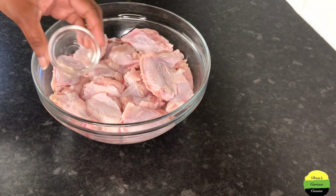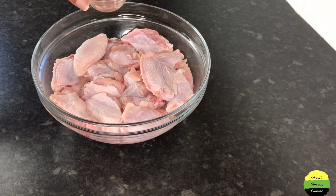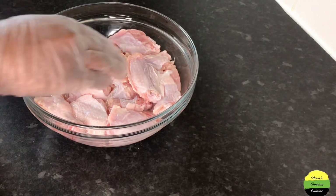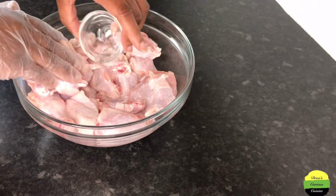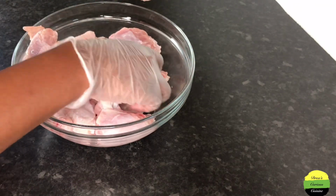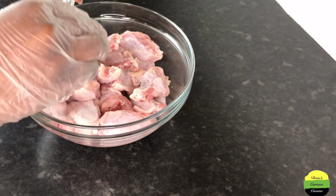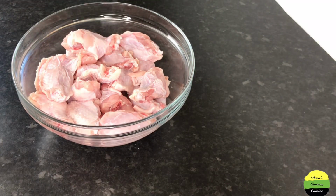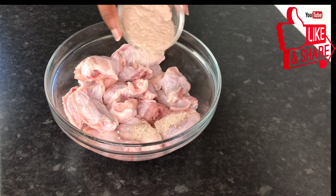So now I'm going in with a little bit of oil. And what the oil does, it helps to keep the wings nice and moist, right? So you want to move those top wings that got some oil, and just pour the rest in the bottom. So not too much oil, right? It's just a little. And by the way, you don't have to use the oil if you don't want to. It is fine. So now it's seasoning time.